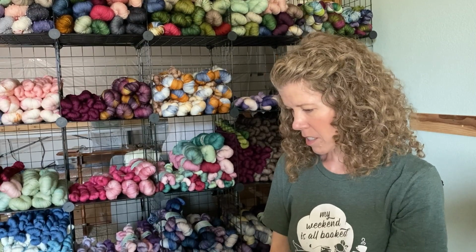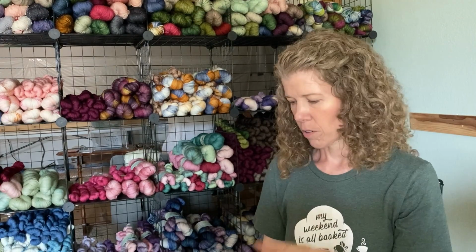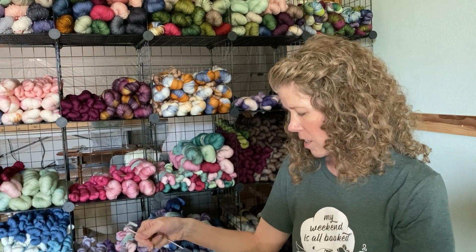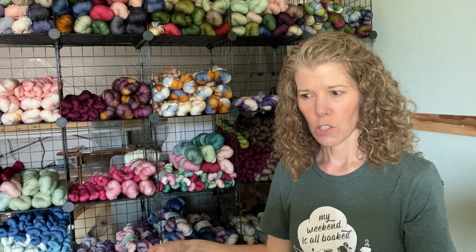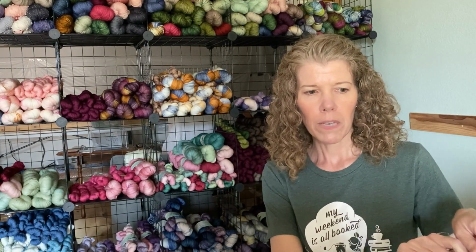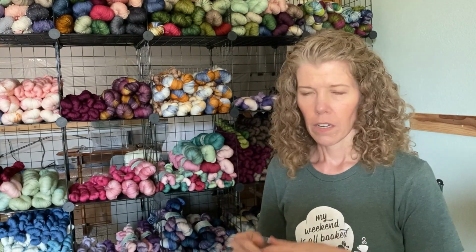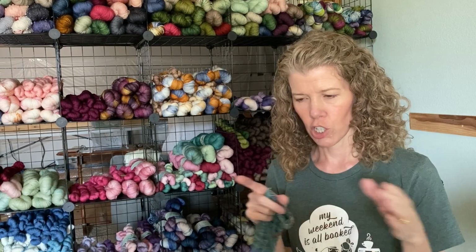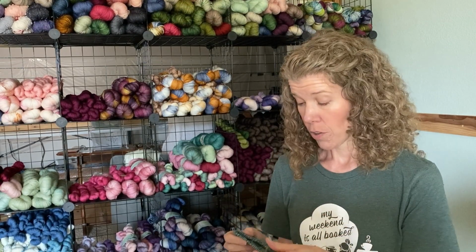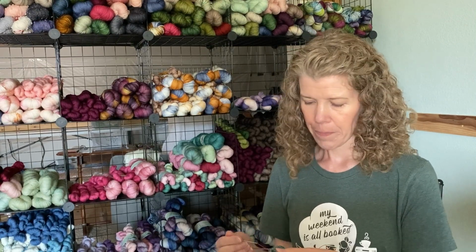Her pattern is very, very easy to follow. It's not written like other patterns that I've seen, but it was super simple, and she includes all the sizes. So if you have a wee baby that you want to make something for, or somebody with extra long feet or whatever, I don't know if she goes into calf measurements or just foot length. She's very thorough in what to be casting on and each step.